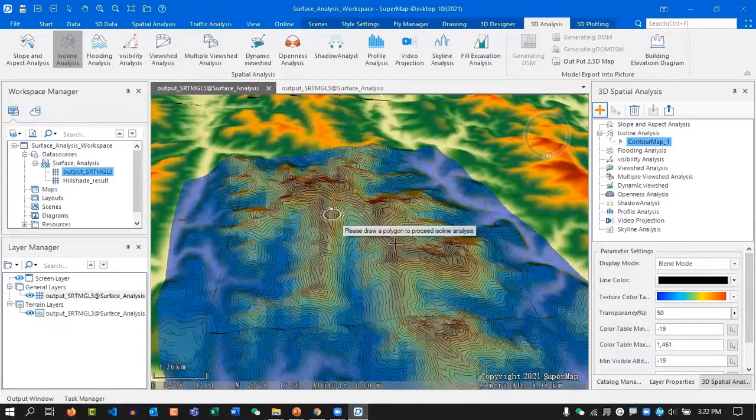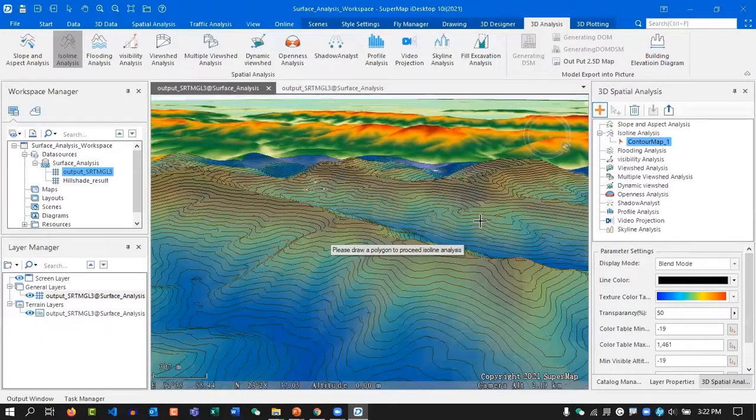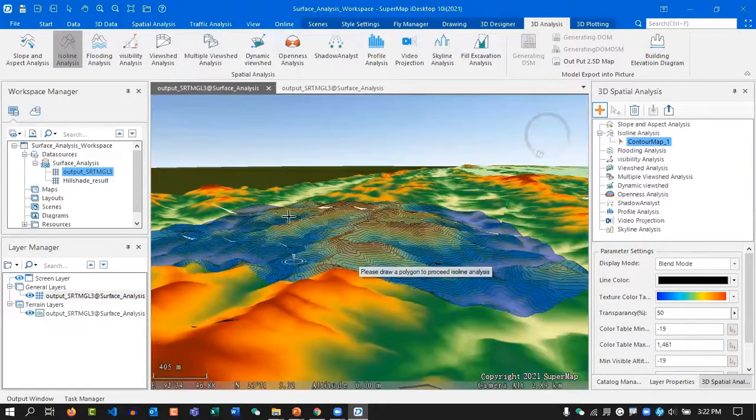And here you can see the contour line in 3D. Okay, it's impressive actually. So this is one example of isoline analysis.